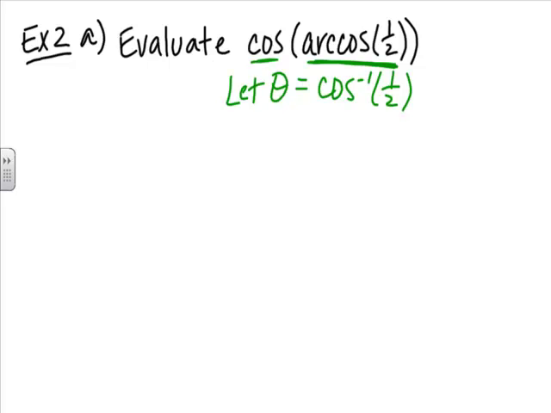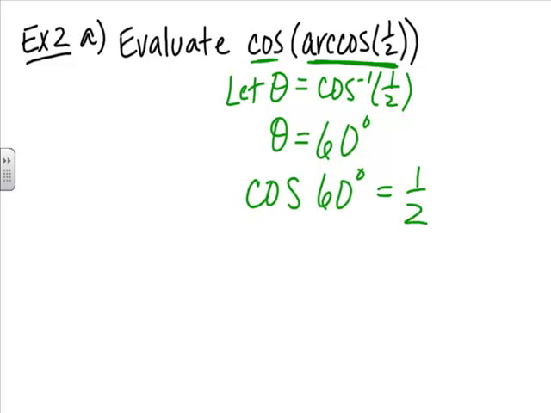And so if you use your calc, you can think of your unit circle also, but the angle whose cosine is a half is 60 degrees. So then the question is, well, what is the cosine of 60 degrees? And guess what it is? It is 1/2. Notice anything interesting? The cosine of arc cos a half is a half. So that hopefully makes a little bit of sense to you. Now you do need to be careful about what angles come out when we're using these inverses as far as what quadrants they're in. Because if you remember cosine, we want to be seeing angles that are in quadrants 1 and 2. And that's where we are with 60 degrees.